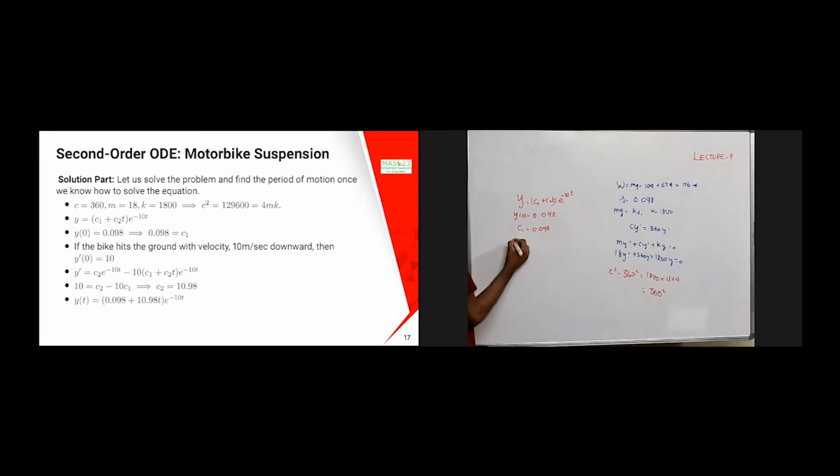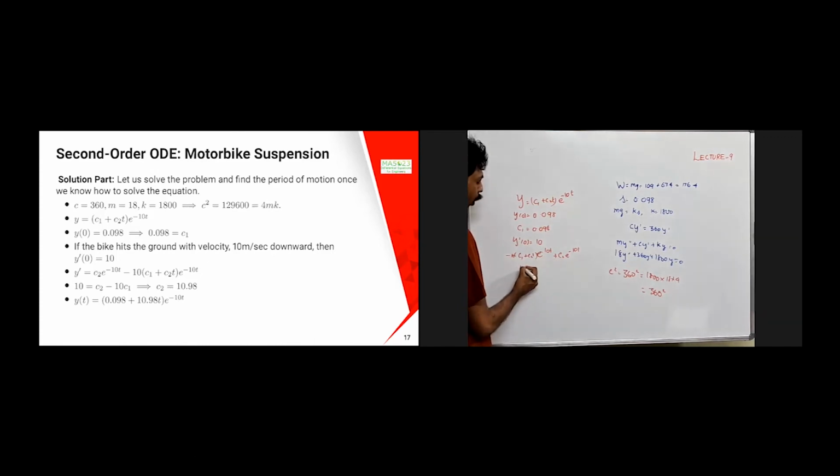Now see y dash, you have to find y dash of 0. They have given us y dash of 0. So I give another piece of information. Suppose y dash of 0 equal to 10, then what your y is going to be, that also we can find. So y dash of 0 equal to 10 means you can substitute over here. So y dash is going to become (C1 plus C2 t) into minus 10 into e power minus 10t, plus again I have to differentiate this one, which is going to become C2 e power minus 10t. Substitute over here. C1 I know already, C2 I know. So y dash of 0 substitute here, then you can calculate this one.